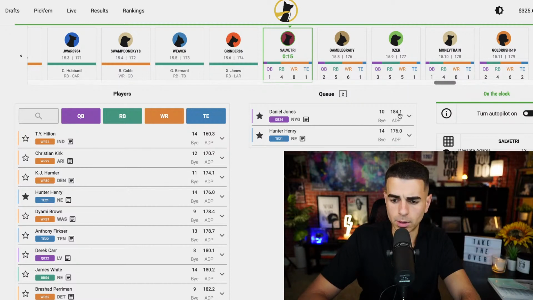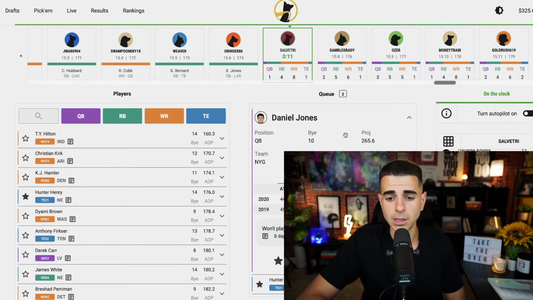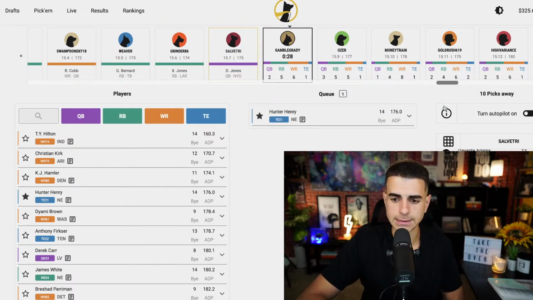All right, I don't think people are going to be able to answer in time, but we got 10 seconds. After I saw Ertz last night, there's no way I can draft him. I mean, Zach Ertz and Dallas Goedert are not that far apart from each other, and people think that they are. So we go Daniel Jones there. We secure my second quarterback, my second stack.